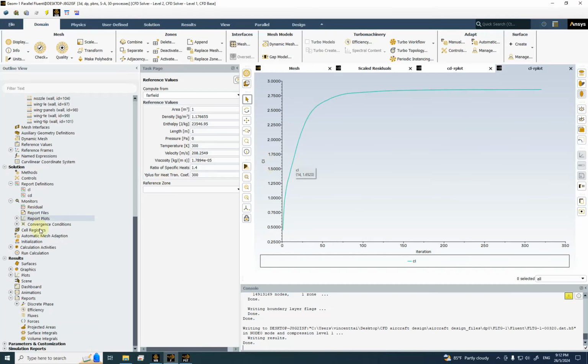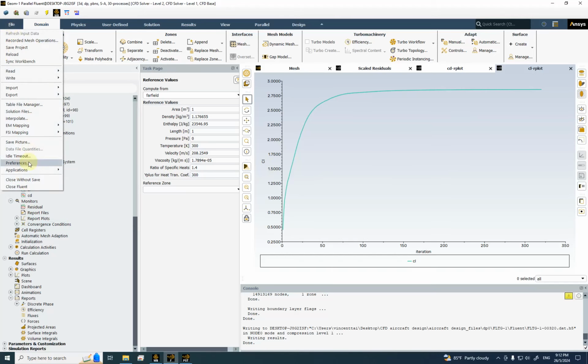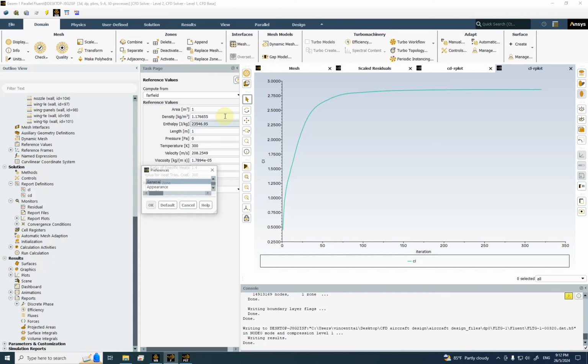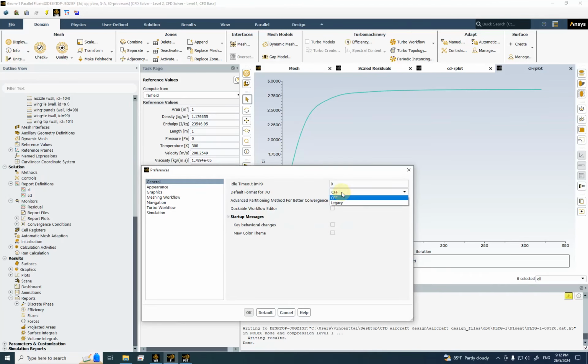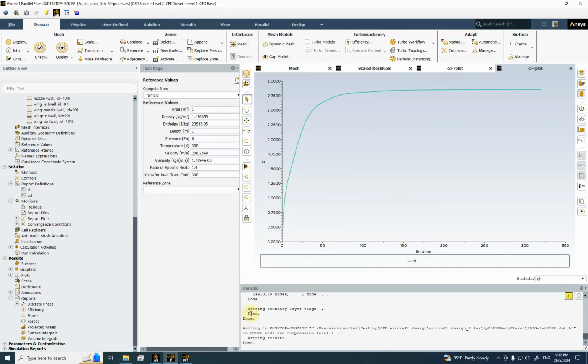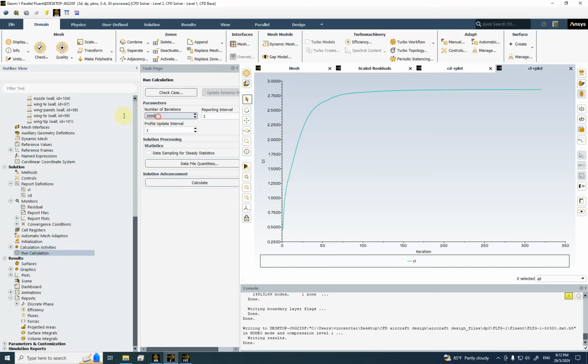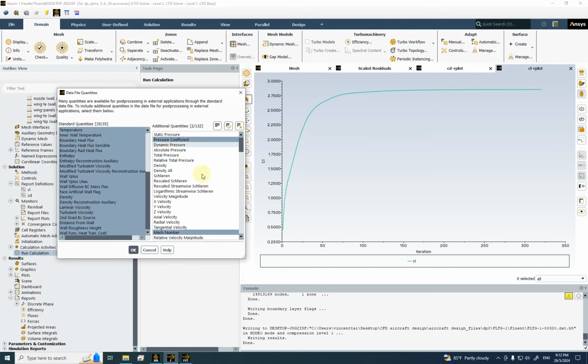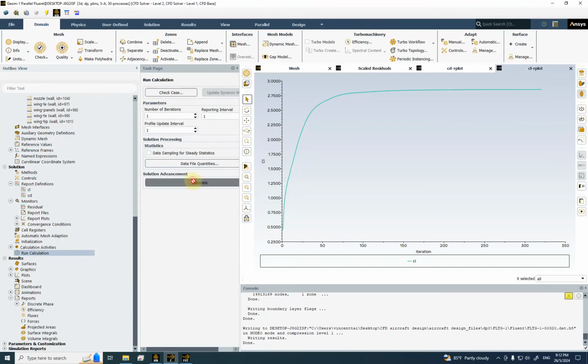In order to get the Mach number, first you have to go back to Fluent and change the preference. You want to save the result in legacy format, hit OK. Then you have to run the calculation for one more iteration. Then you check the quantity. Now you should get pressure coefficient and Mach number. You have to have these two selected if you want pressure coefficient and Mach number in the results. Then hit OK, then hit calculate.